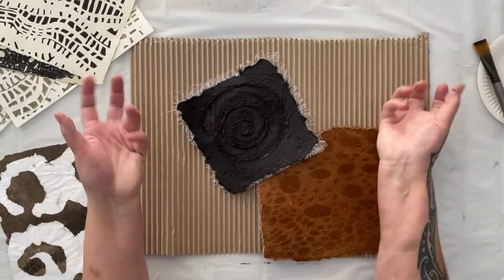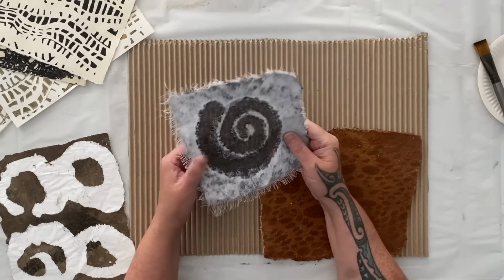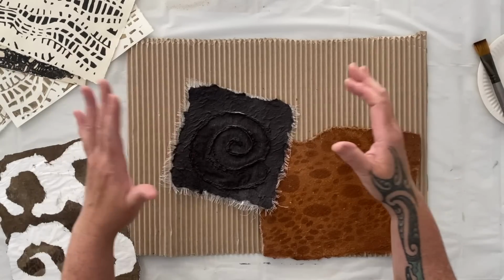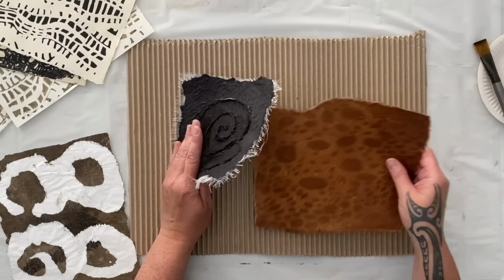I'm really not sure where I got this from, because it's been in the cupboard, right? Because I've been pulling everything out of the cupboards to move. And I'm like, oh, man, look at that. It's really textured, really quite weird, but I'm feeling it today. I'm feeling weird and textured. All right, I'm using that.